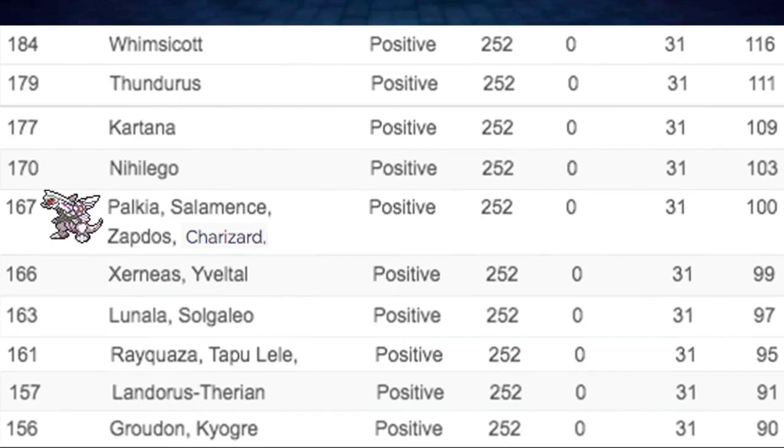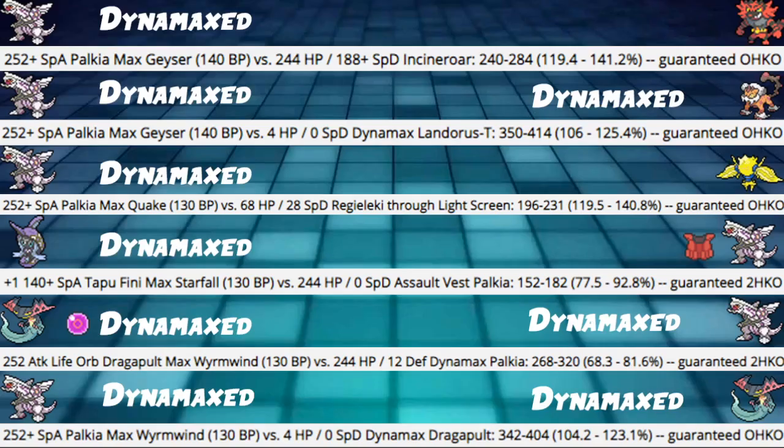Anyway, that is it for the speed tiers. Let's talk about damage calcs. So, as far as damage calcs go, a lot of these are going to be with the Modest Nature, by the way. Actually all of them that are offensive, because I went more into that. It does provide the guaranteed OHKO into a couple of things that it wouldn't without the Modest Nature. So, yeah. Good things to note.